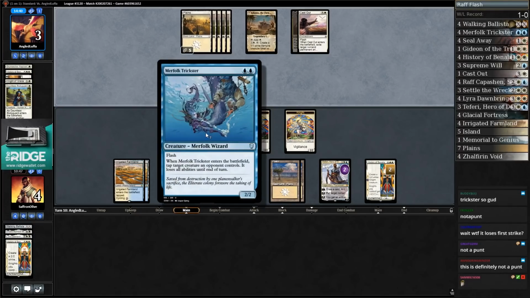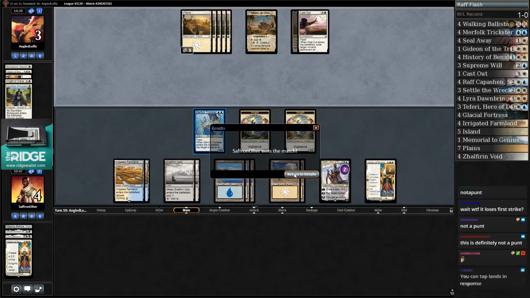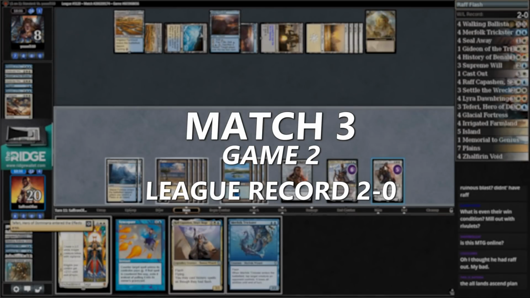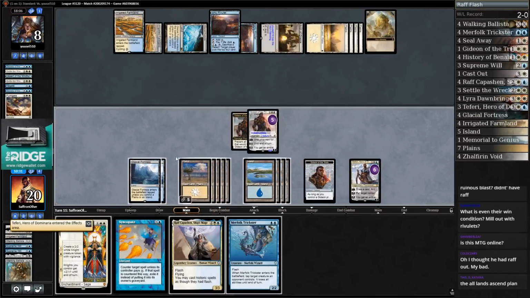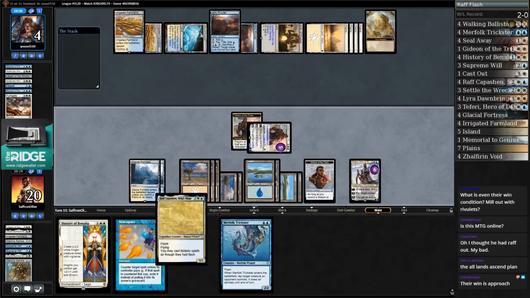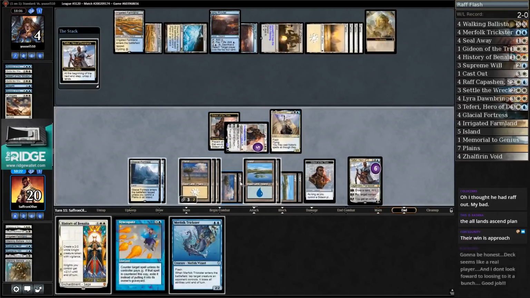And Merfolk Trickster, it loses all abilities until end of turn. And our opponent scoops it up. On to 2-0. Have not dropped a game yet with Raff Flash. I'm impressed with this deck. Ooh, Raff. All right. Take up Teferi. Trickster. Fire up Gideon. Hit our opponent. Down to four.